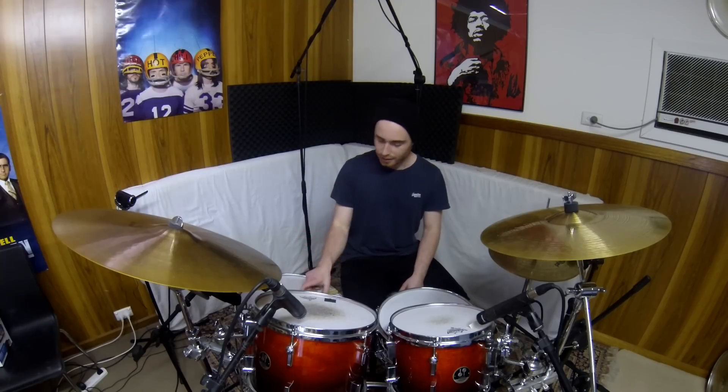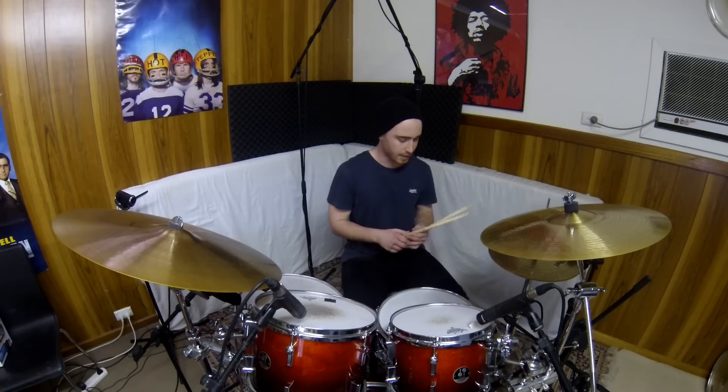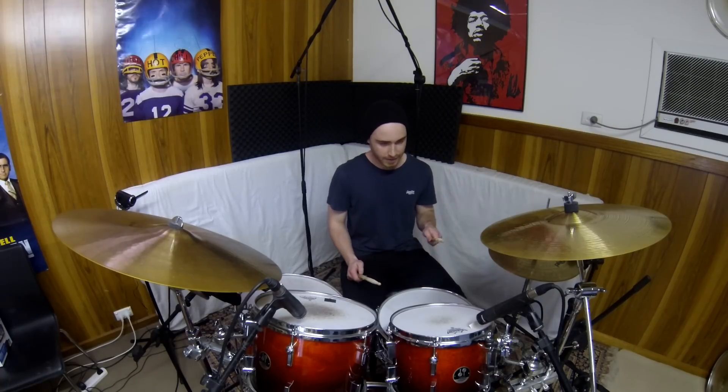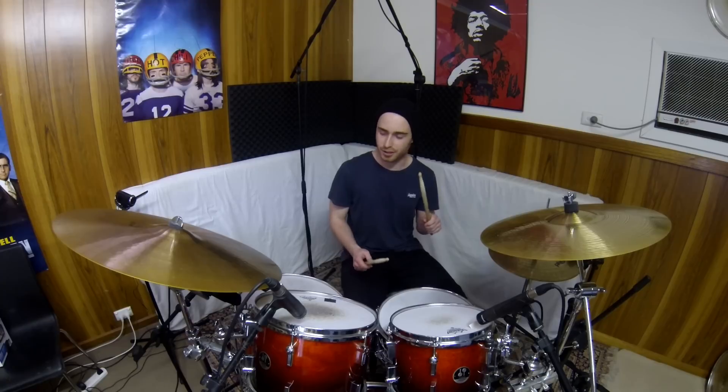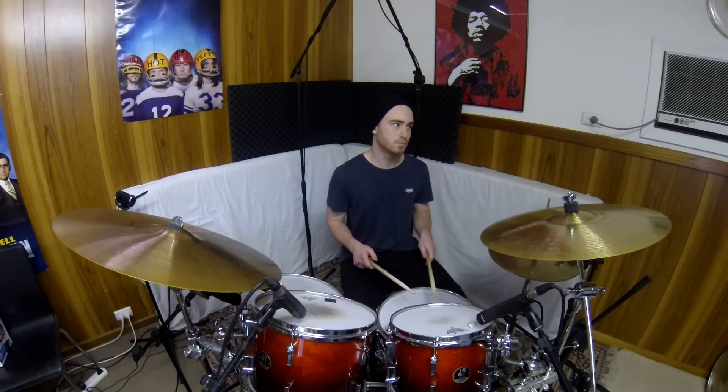For the last six notes, they're all on the snare, with a bass drum at the end. The first snare hit is a left hand accent — I use a rim shot just to get out the accent — then the rest are just softer double strokes. When you're learning it, do it really slow at first. When you want to bring it up to speed, I transition to rebound in my technique.